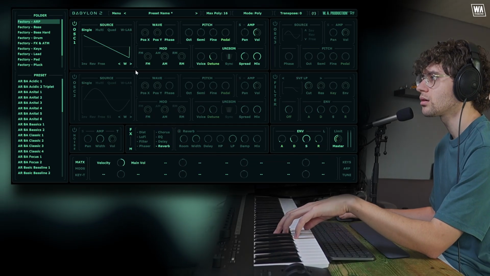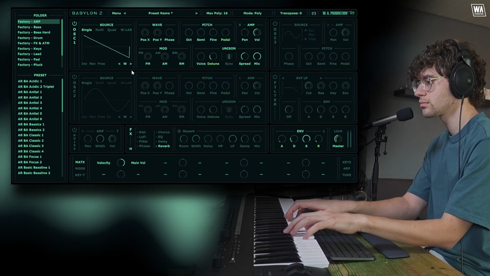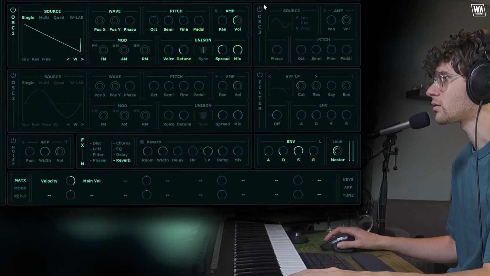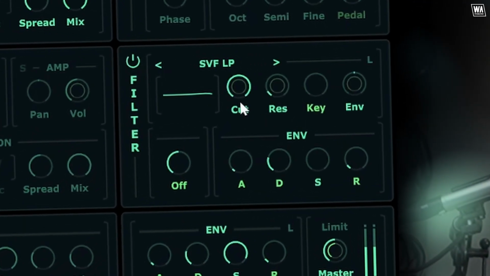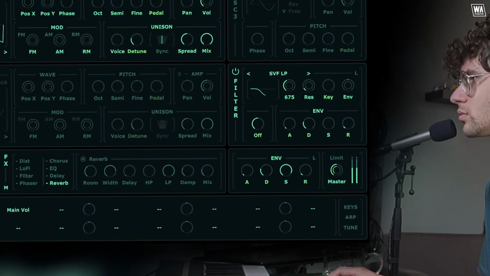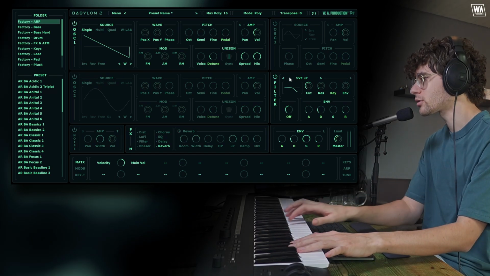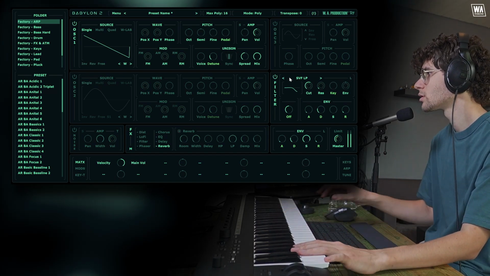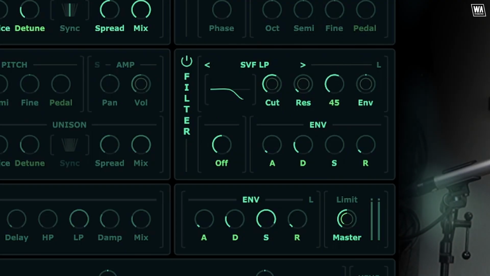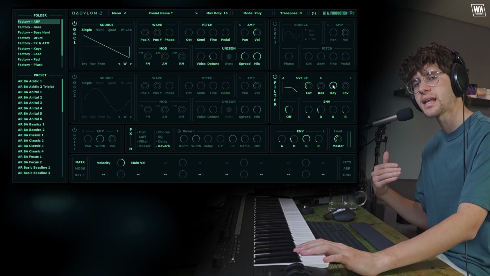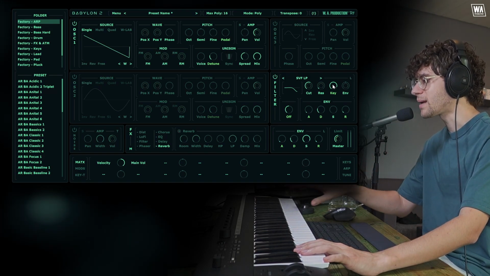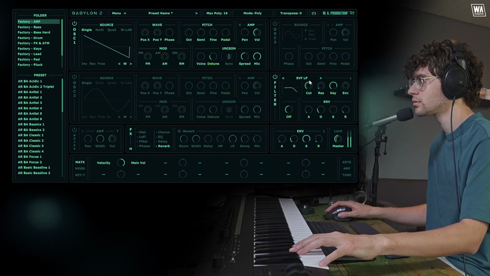Now we just have a saw sound, saw oscillator. And if we enable the filter, we can already give it a bit of shape by filtering out the high end. Maybe I want this key tracked though. This means that the higher notes keep more of their brightness because the filter cutoff is dependent on the note you're playing.